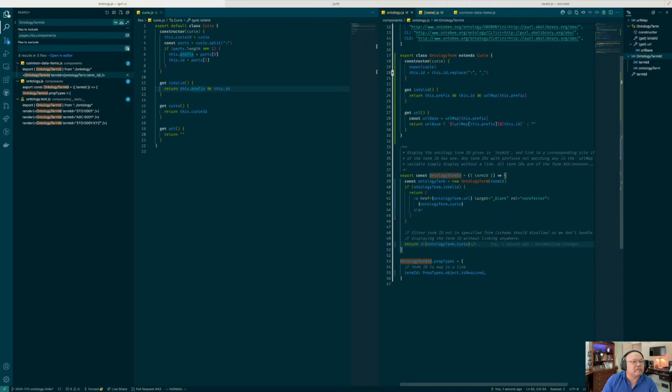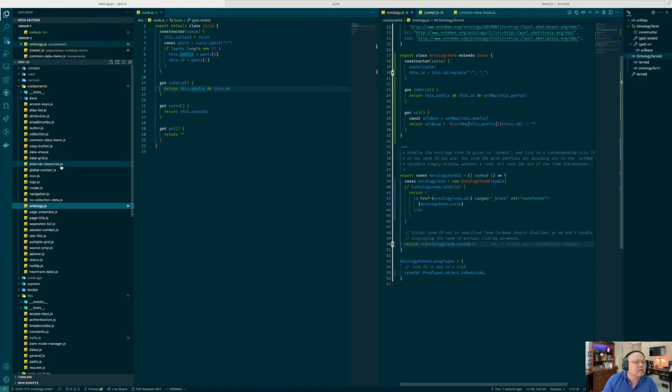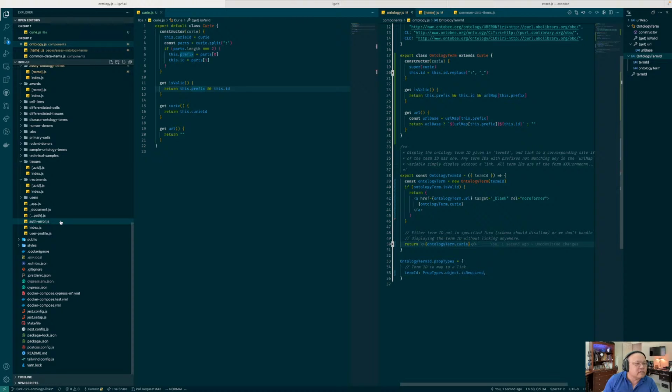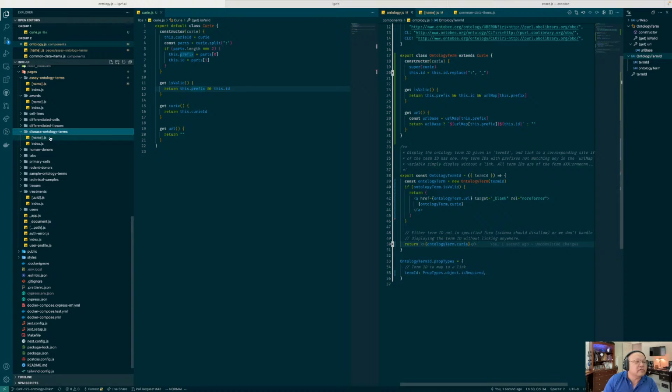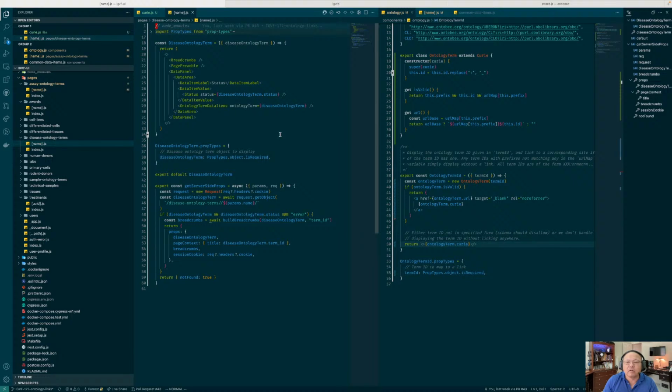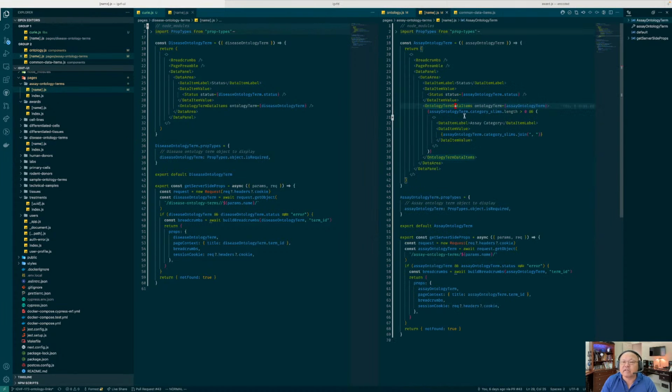And so let's do this for the disease page as well. Which is here. And so for this one, I'm passing ontology term data item. Ontology term equals that.